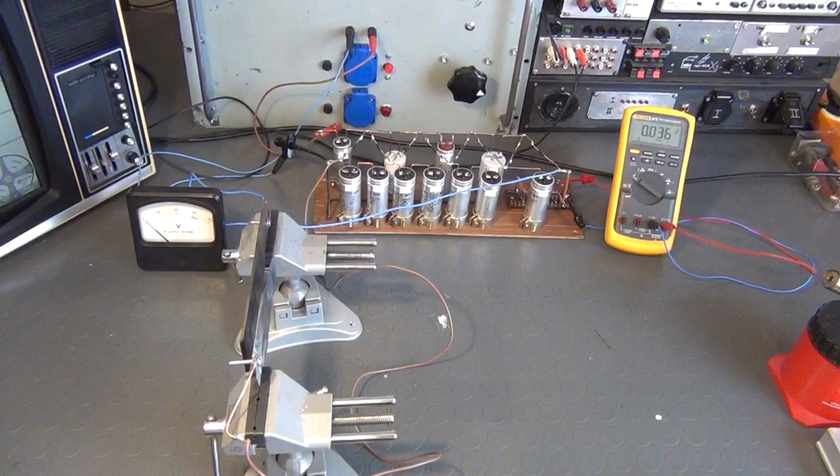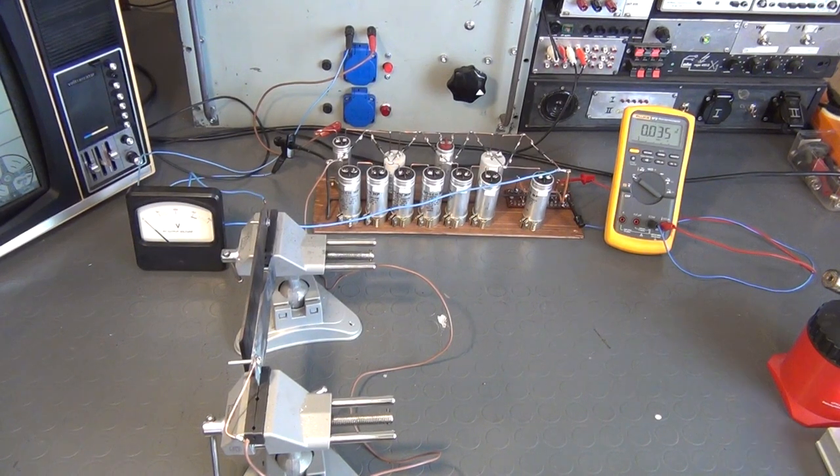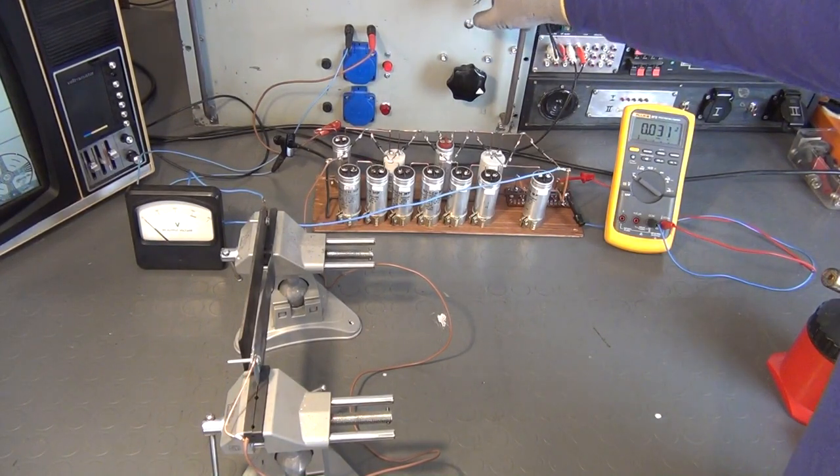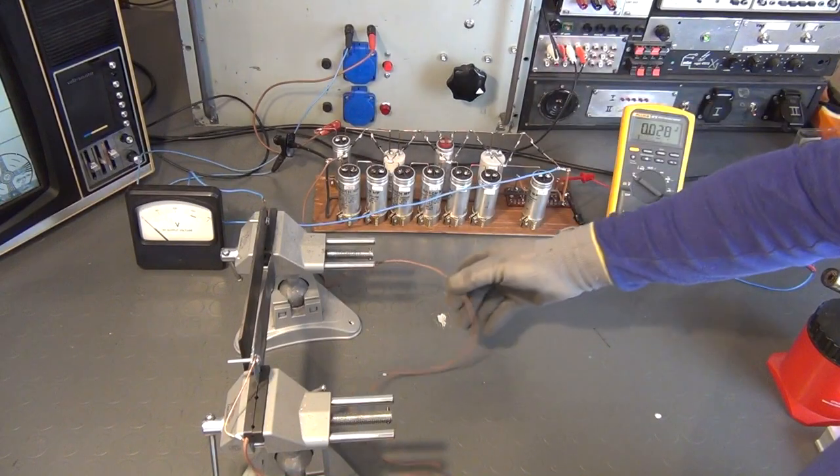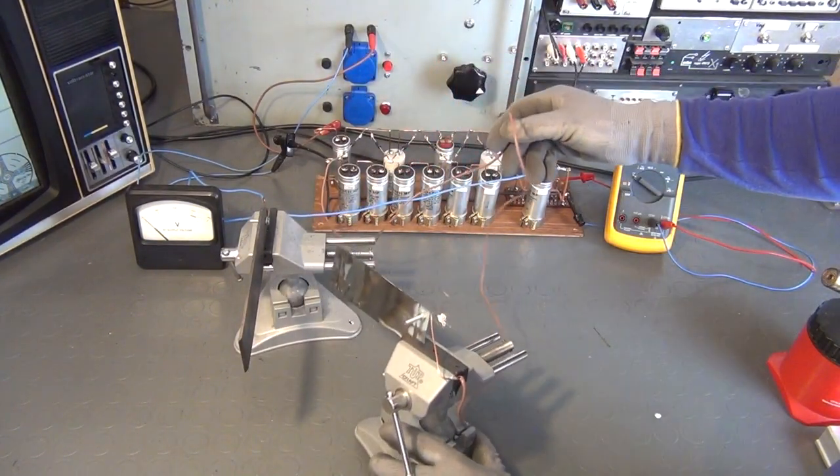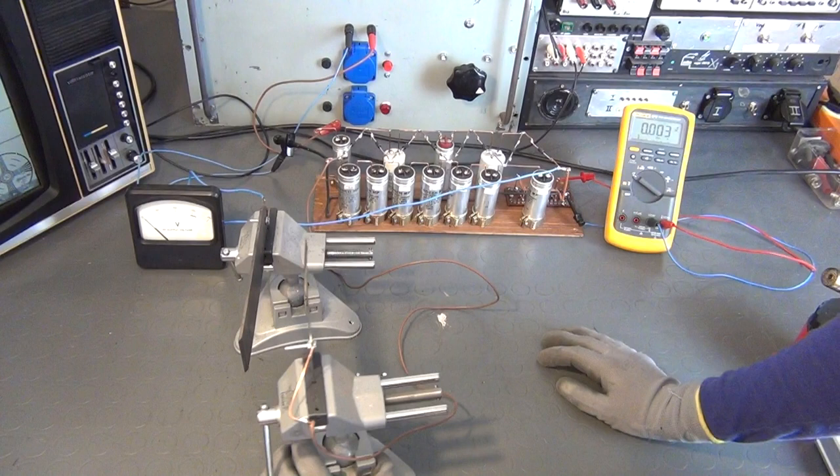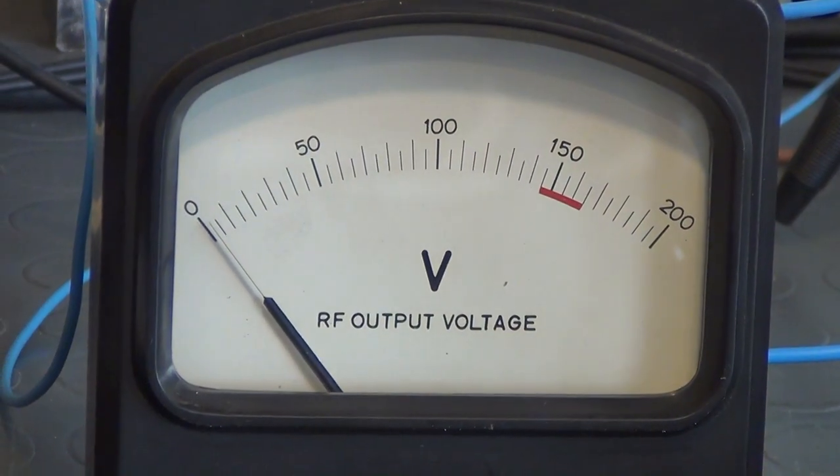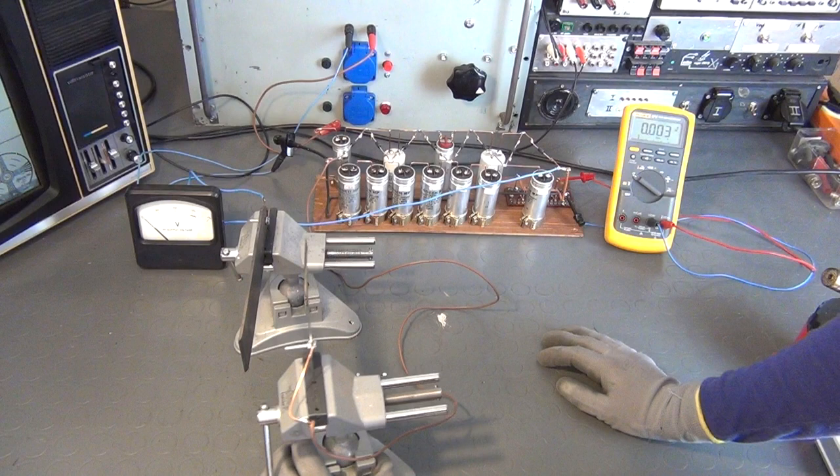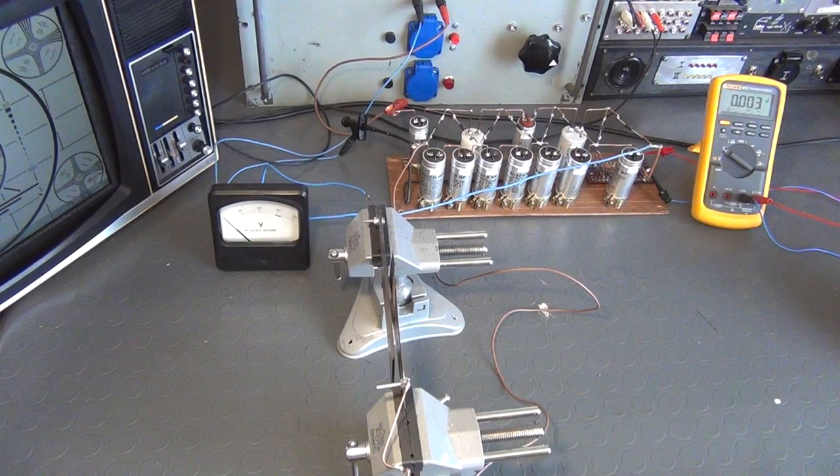The experiment that is now going to follow is set up to deliver evidence for the existence of the effect of thermionic emission, also known as the Edison or Edison Guthrie effect. And this is how it works. The variable isolation transformer delivers a supply voltage to the multiplier cascade. Connected to the output of the cascade are these two movable steel electrodes. The one attached to chassis ground is the cathode. That's the one with the brown wire. The other electrode with the blue wire is the anode, which is connected to the 2kV output pin. In the current path of the anode we have a magnetic moving coil instrument with a measuring range of 100 µA. The DMM on the right hand side displays the voltage across the voltage divider of the cascade. The electrodes are positioned so that they face each other. The distance is set to around 6 mm. That distance should be as small as possible but yet large enough to prevent the current from arcing over. And the experiment begins.